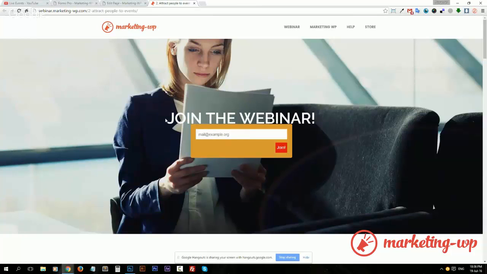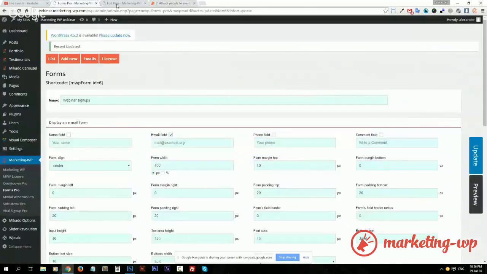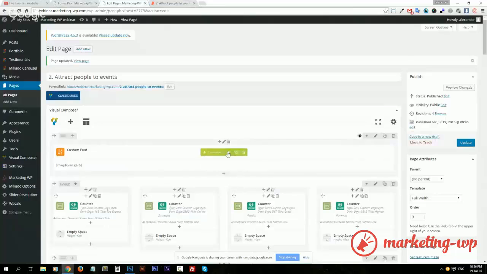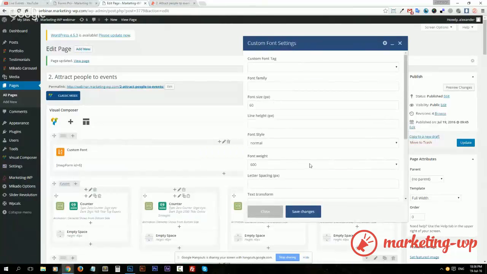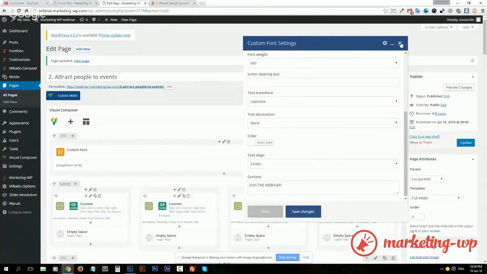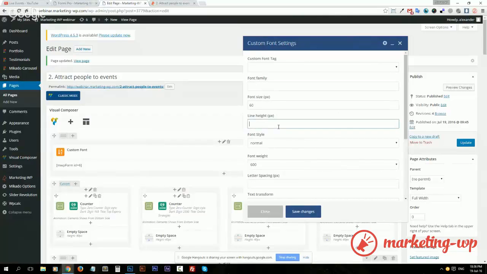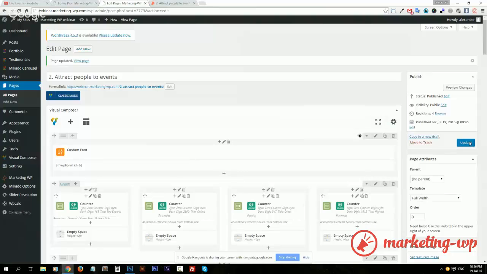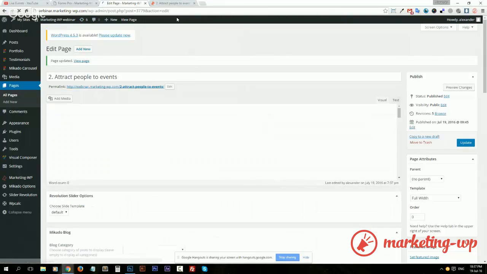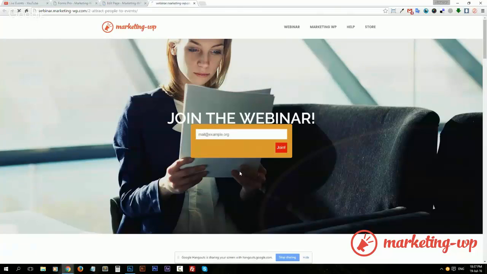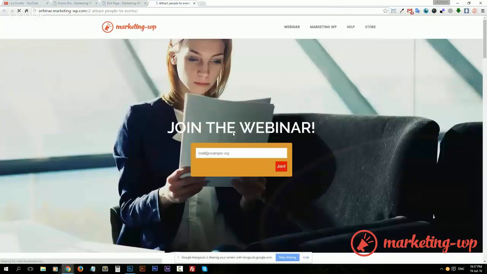Okay. We need some spacing here, obviously. So let's do that. You can specify line height and it will be fine. Visual Composer is slow sometimes, actually very often, but bear with me.